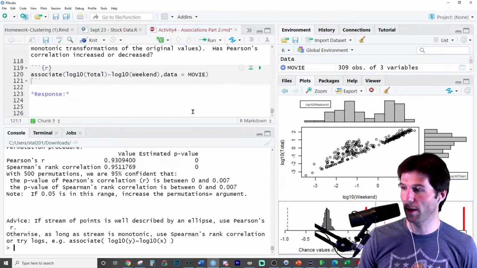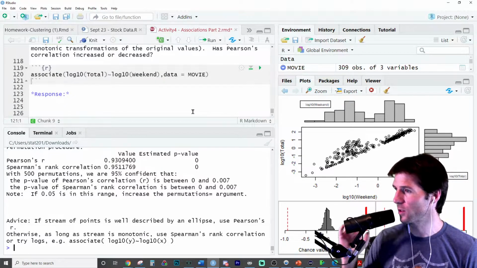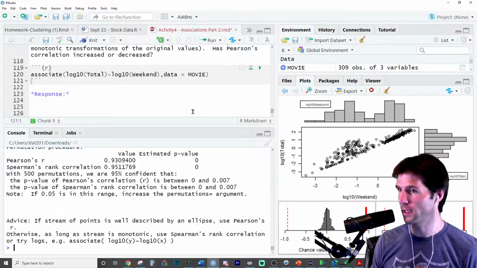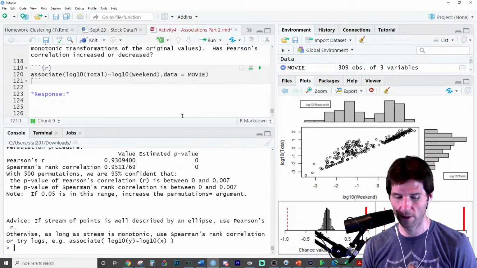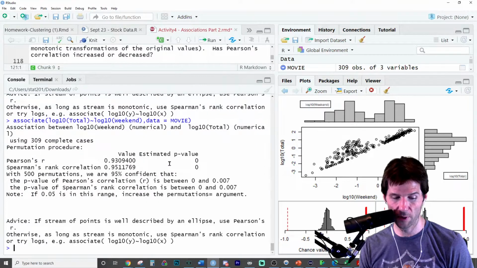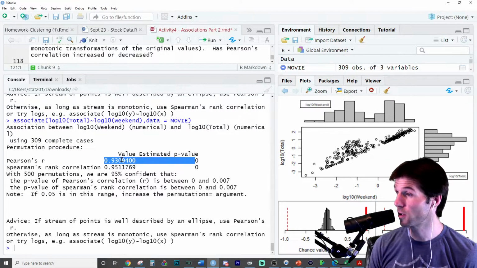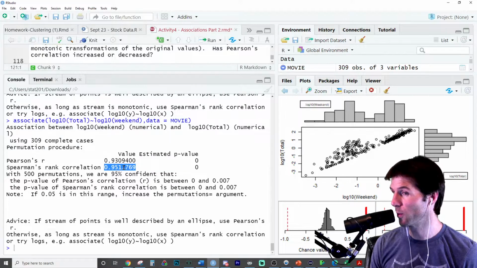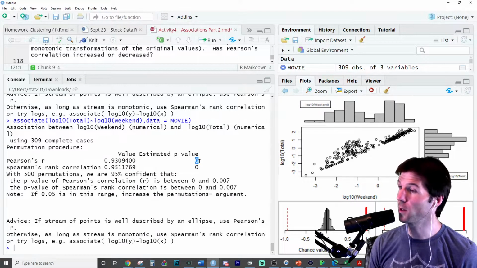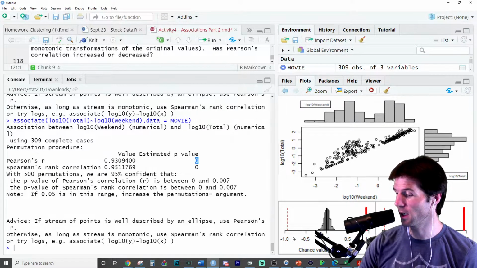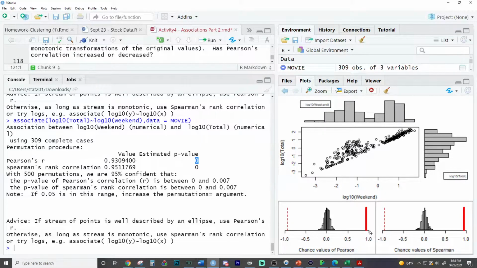What other questions do people have? This is a good 50 minutes or so of review. Good activity, good going through the notes right here. Make sure you know what all this output is. We talked about how this is the Pearson value of correlation, the Spearman value of correlation, the p-value, which tells us whether or not it is statistically significant, estimated from the permutation procedure. There are no permutations as extreme or more extreme than our result, and none of the random permutations are outside of these bounds.